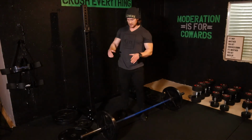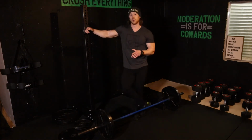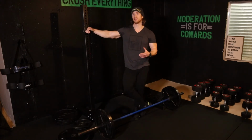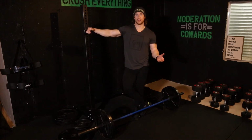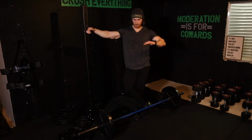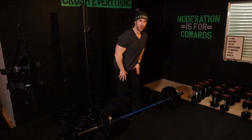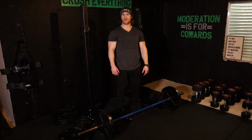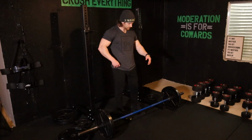So really, the idea of this one is going to be a lot more upper back, even more so, in my opinion, than your normal wide grip bent over row. Just because of that body posture, leaning forward more, that flat back is going to take a little bit more of the lat recruitment out of the movement.